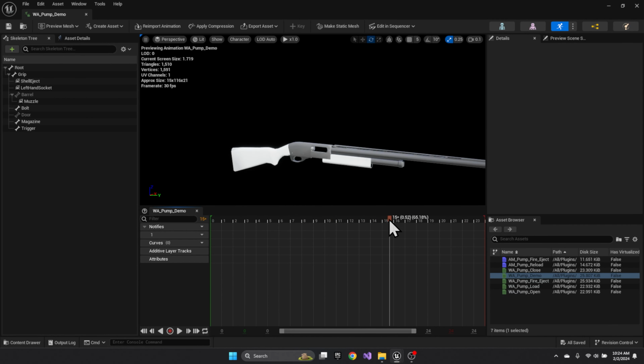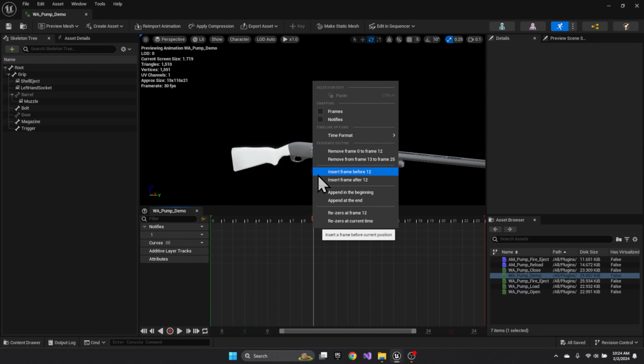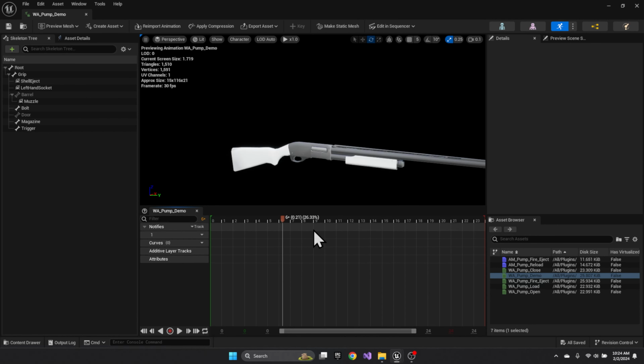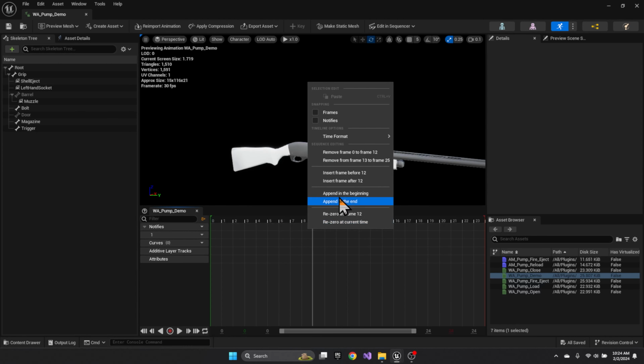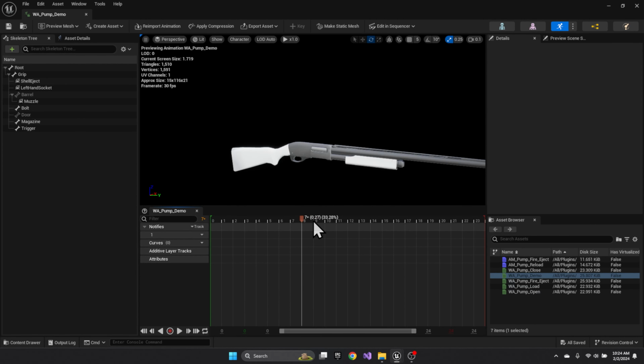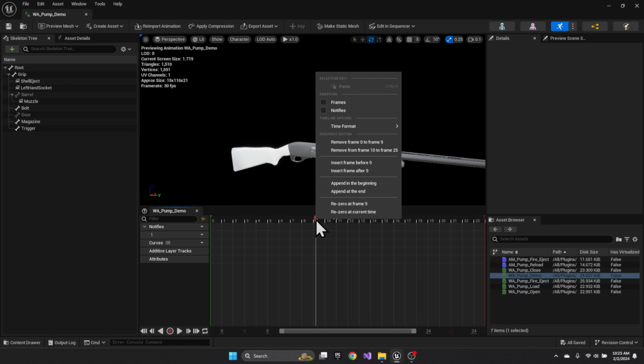And so what you do is basically trace to where it starts to open, right here. So frame 9. And if you move here and then right click, you can remove, sometimes it does that, frame 9, right click, saying 12. For whatever reason, sometimes it does that. There we go. Right click, remove frames 0 to 9, and that will delete the front of this.